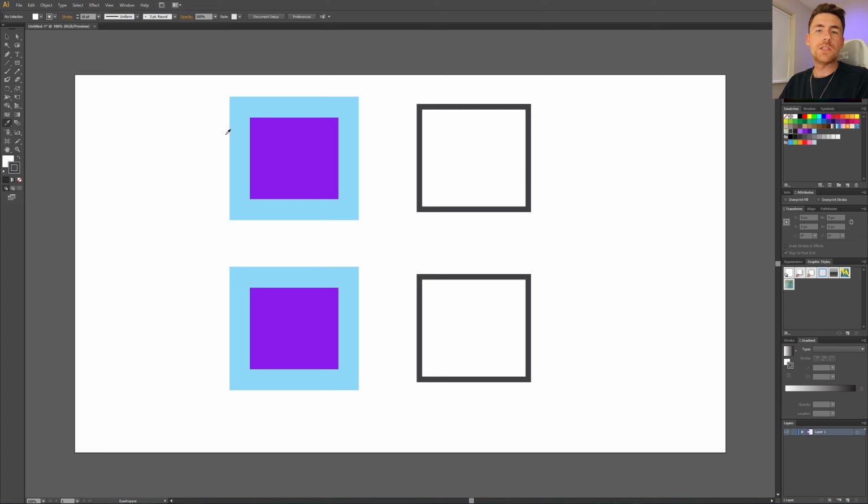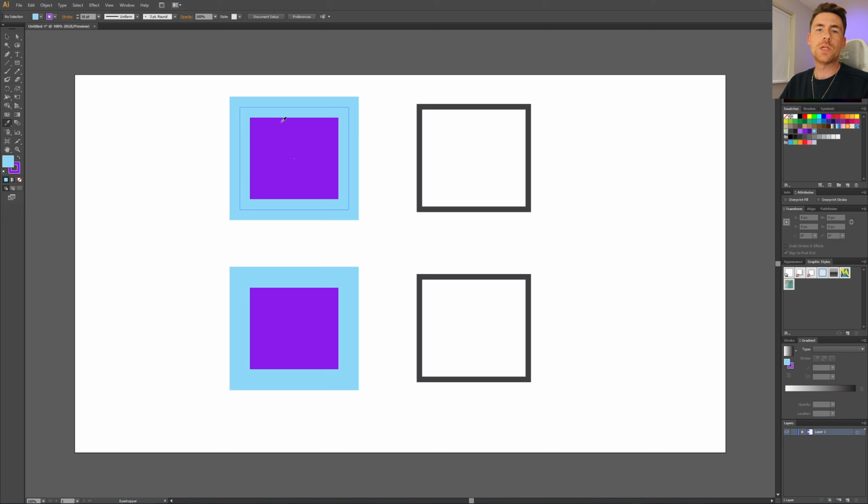Did you know that you can actually just hold down the Shift key while clicking on the color that you want to sample that specific color? And I can also sample the purple fill as a stroke right here, if that is what I want. And if you want to sample one of these colors as a fill instead, you can click the fill, hold down the Shift key, and just click on the color that you like.